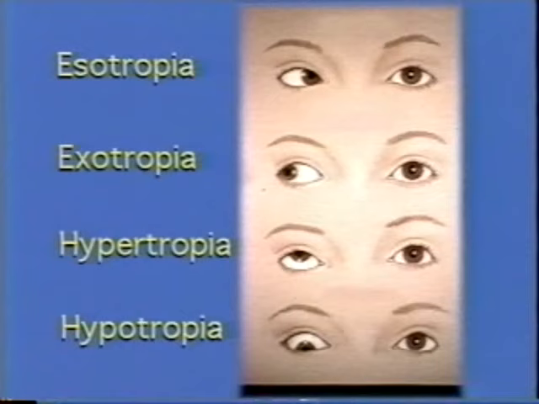The next step of the evaluation is ocular alignment and motility. Use your penlight to create a reflex on the cornea of each eye. The normal corneal light reflex should fall on the same position in each eye. Eye misalignments are named as follows. Esotropia means that an eye turns in. Exotropia means that an eye turns out. Hypertropia means that one eye is higher than the other. And hypotropia means that one eye is lower than the other. Next, have your patient look at a target while you move it in the various directions of gaze.